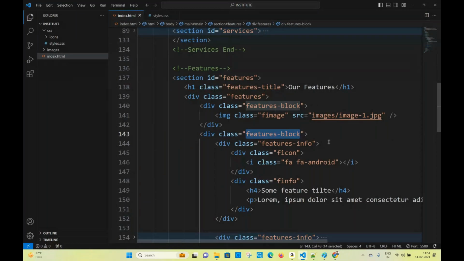For every features block, let me add a separate class for this. I'm adding a separate class, information. I will write information only in this resolution.